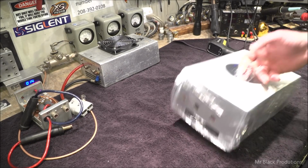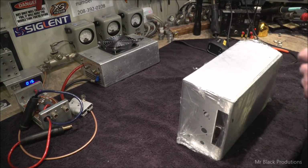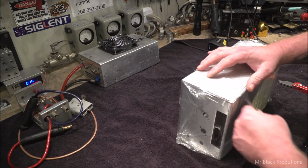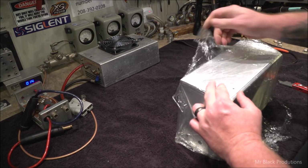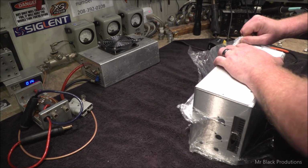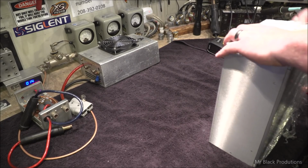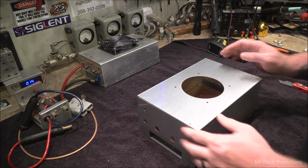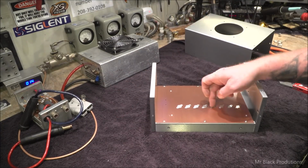So, it's a comp box, right? He's going to use this to do some stuff with. That means I need to give this the best shake that I can. I think what we're going to do is take the best out of that box and the best bits out of this box, and we're going to put them in here.